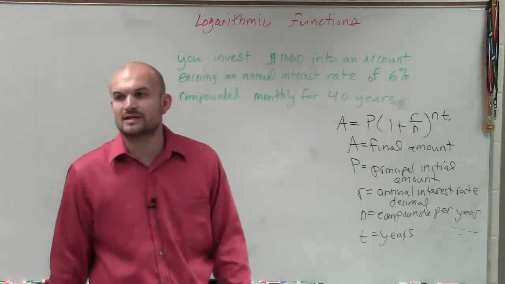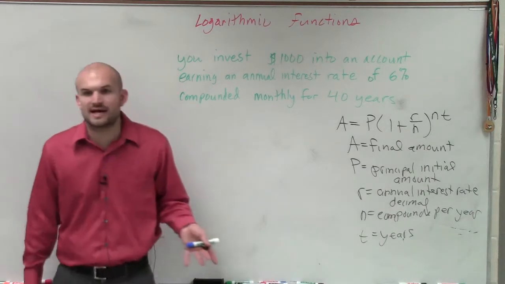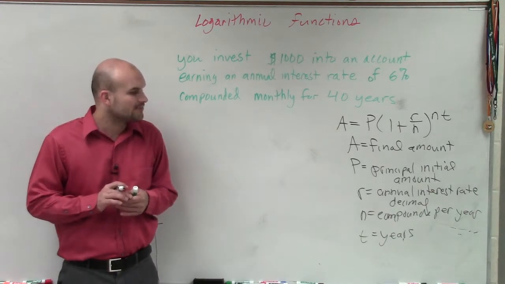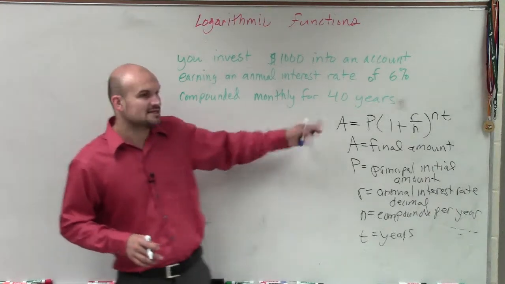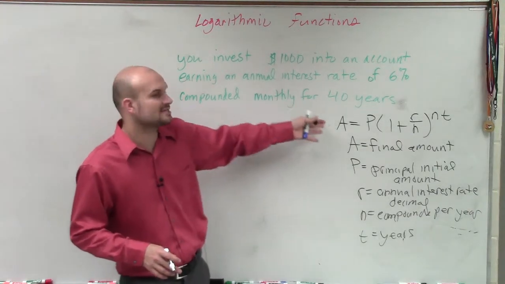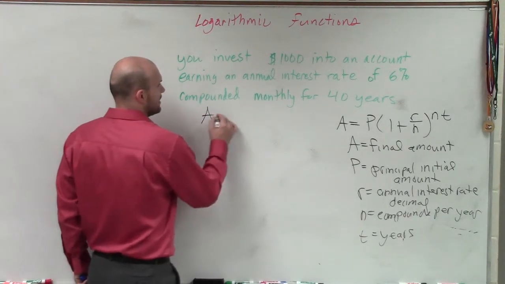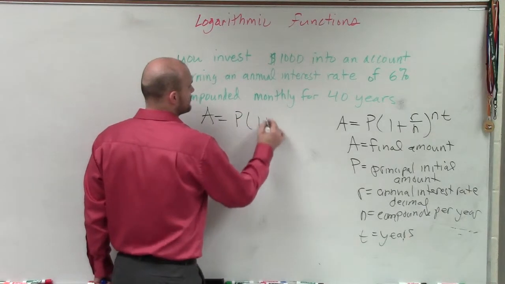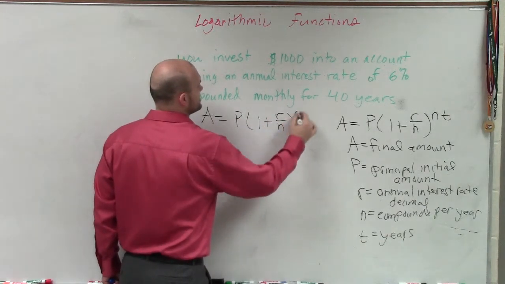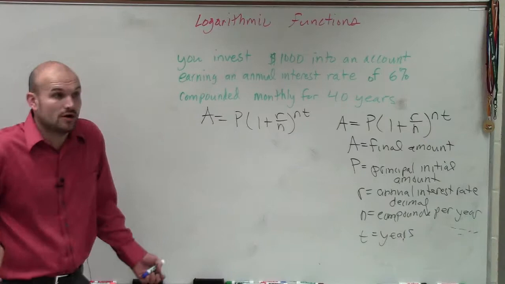So when doing compound interest, that's the main important thing you guys need to take from this. All right? So let's go ahead and see from our formula, A equals P times 1 plus R over N raised to the N times T. Let's see, do we know what each one is?